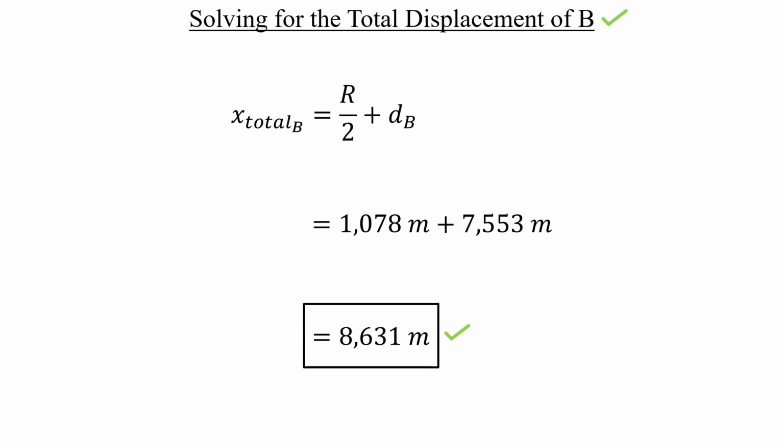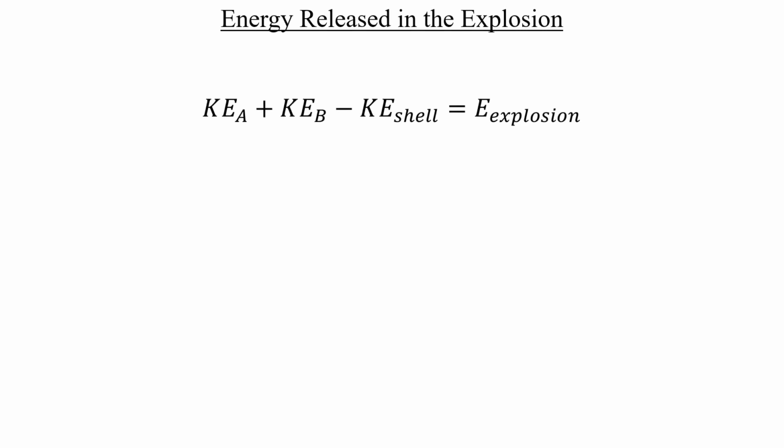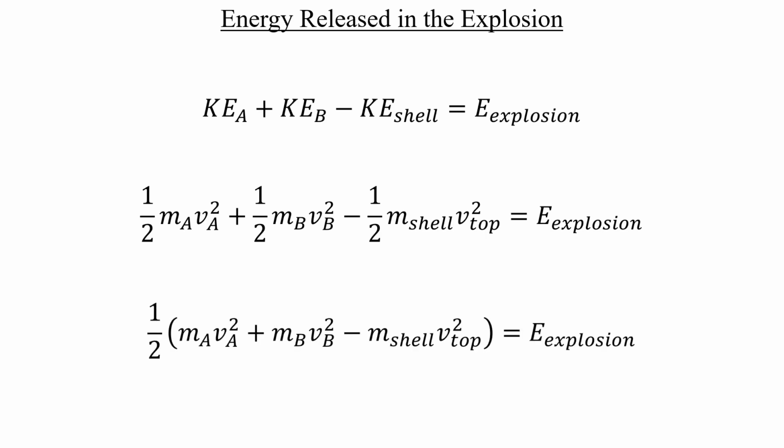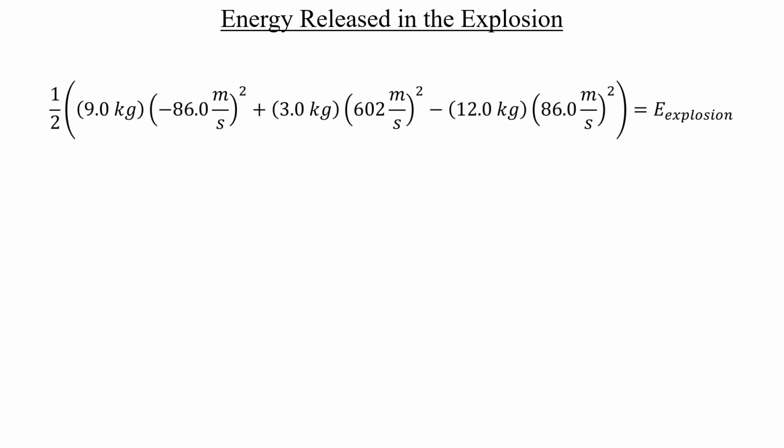Next up is the explosion energy. If we take the total kinetic energy of the fragments and subtract the kinetic energy of the shell right before it explodes, we'll get the energy released by the explosion itself. All we have to do here is just plug in the values that we've obtained from before. Super easy. To make the expression slightly smaller on the screen, I'm going to factor out 1/2 from each term on the left. And now, let's plug in some numbers. Answering to 3 significant figures, we're going to match the answer found in the book for this problem of approximately 5.33 times 10 to the 5 joules.